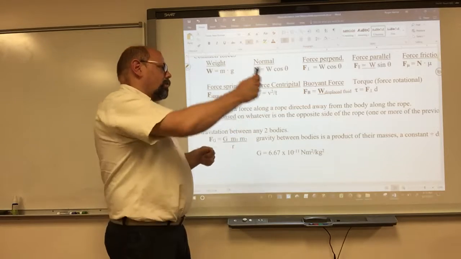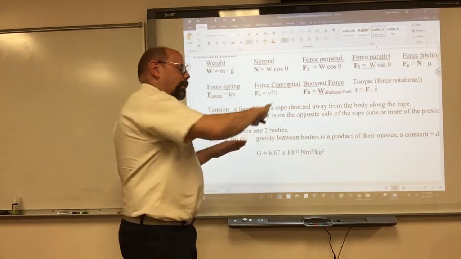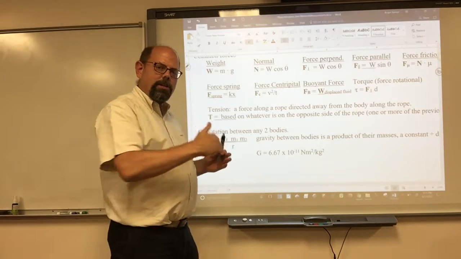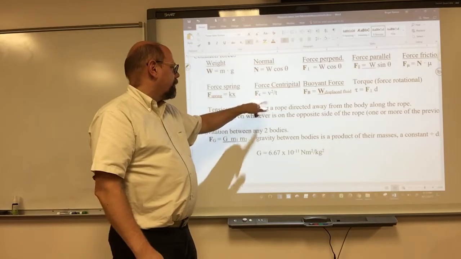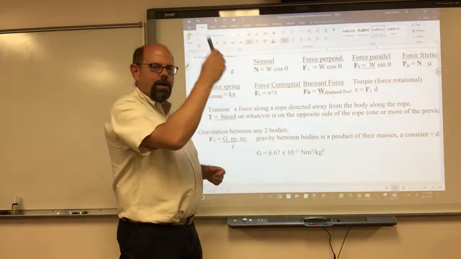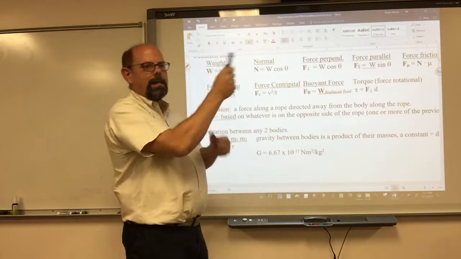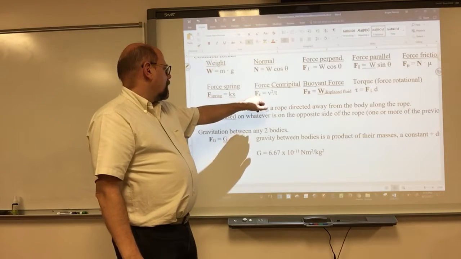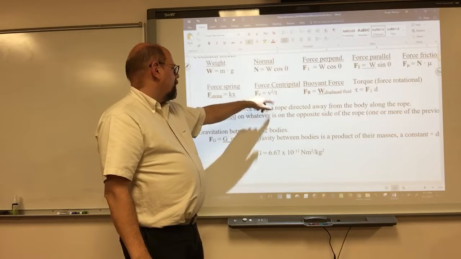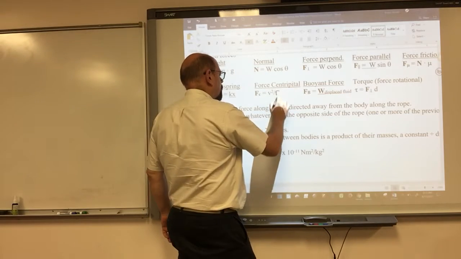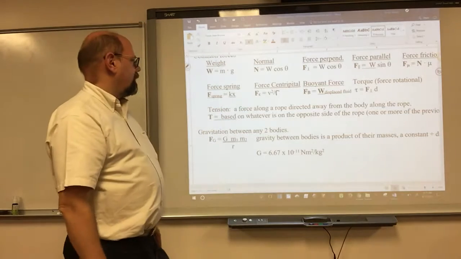If you take something and are swirling it around your head, or you're trying to take a curve on a road, it's going to take a force to keep changing your motion, and that's called force centripetal. That's whatever your velocity is that you're going around, or how fast you're swinging something around. If you swing something around your head, it's taking a force to keep it swinging. And so that's going to be the velocity squared over the radius of that turn.